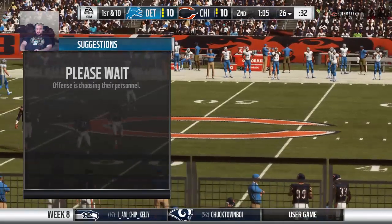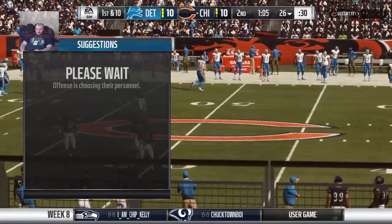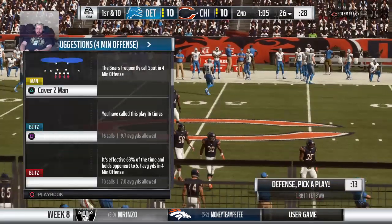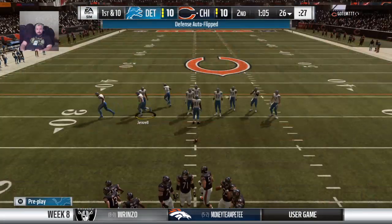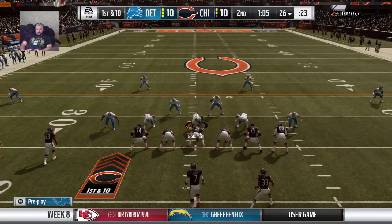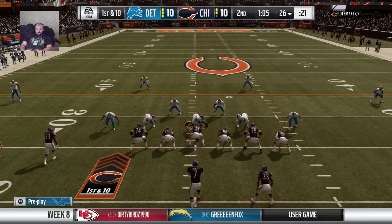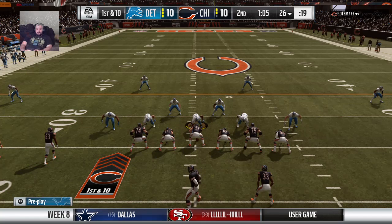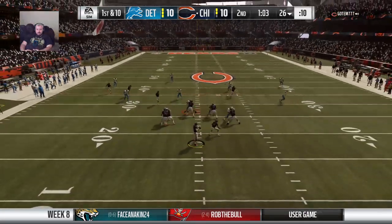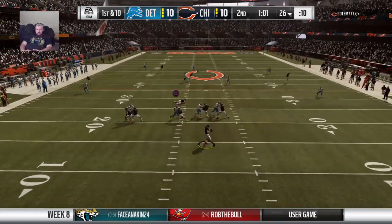The Bears offense now heading back out onto the field, and fortunate to get points on the board last time. They had to hit a really long field goal to do so. The kickers in today's game are so good and so skilled and hit from distances that we almost start to take them for granted. And we can't do that. That's a long field goal that they got 3 points out of. They've got to feel good about that, and they better make sure they love him up because he's helped them out. Yeah, now we'll see if that offense can put 6 on the board here. We'll see. Here's Brissett.